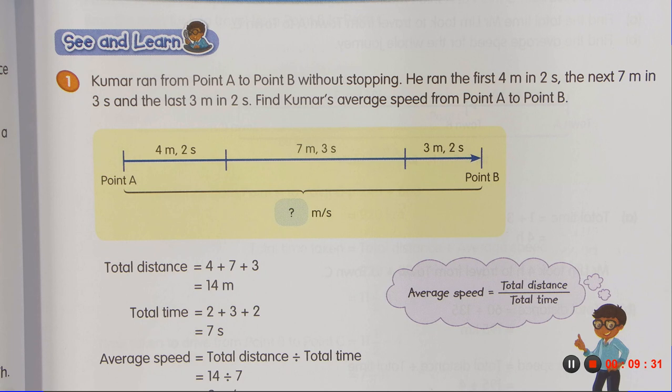So in other words, first round I run and dash, second round I walk, third round I walk, the fourth round I jump, the last round I sprint. All of them are different speeds. But if I use total distance divided by total time, I can get what you call average speed.